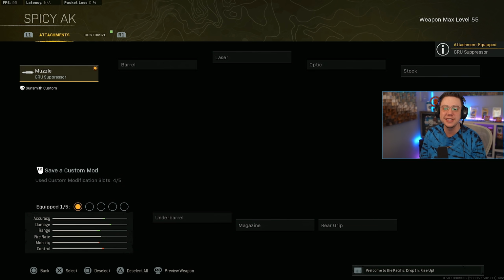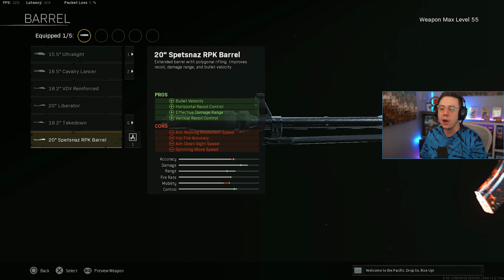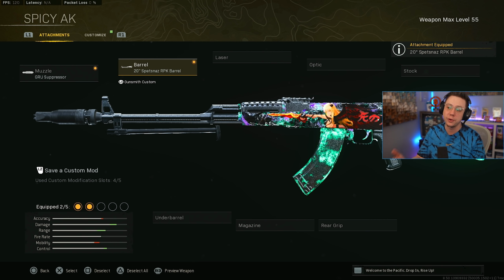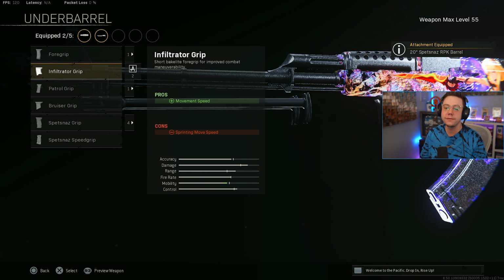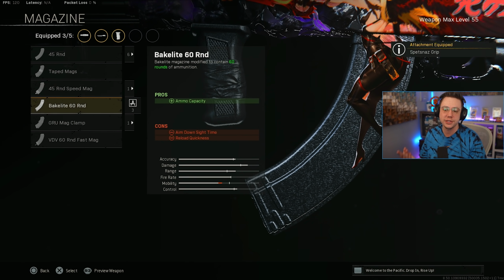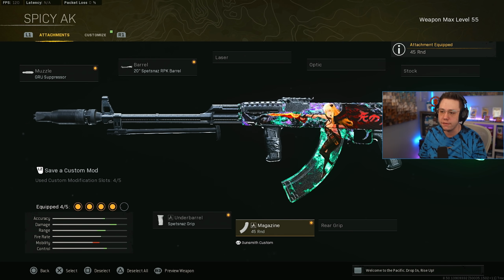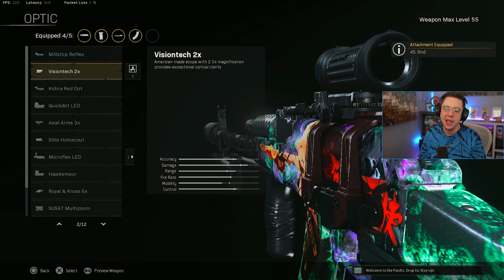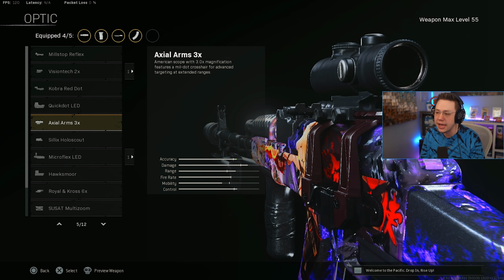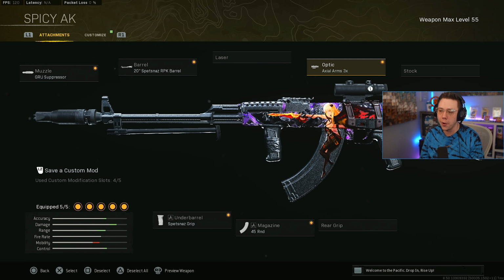For the Cold War AK, this is going to be the same setup that we've been running for ages and ages now. Grew suppressor alongside the RPK barrel for the best velocity, control, and range out of those. Also going to go for the Spetsnaz grip here for better control, alongside either the 45 round mag or the 60 round mag. You're a bit slower with 60. Either of these works just fine. I prefer 45. It also matches with the blueprint here. And we also go for the axial arms 3 times optic as always. Like I said, same AK setup that we've been running for a long time now.